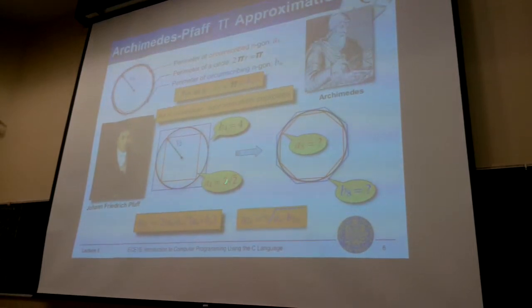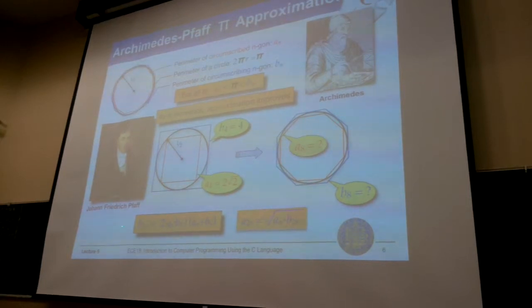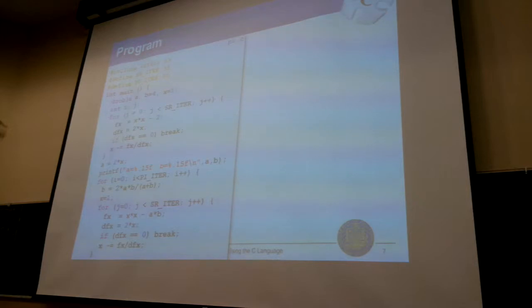We have an initial condition of b4 that we calculated, and we know how to calculate successive approximations of 2 times n, right? So here we know what the foregone or the square solutions look like, and here we can go to the octagon and then go to 16 sides and so on and so forth. Is that pretty clear in terms of the approach? Again, don't worry about the trig. You can figure that out on your own time if you're interested, or you can talk to me in office hours. So the basic program to do that is pretty straightforward, and here I'll just pop up the whole program.